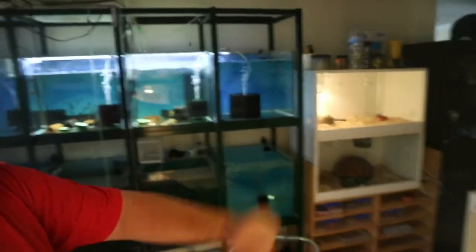It's just that I can't spend thousands of dollars on animals and things that benefit the animals, like the animal room. But that is why we are setting up all of the tanks now.